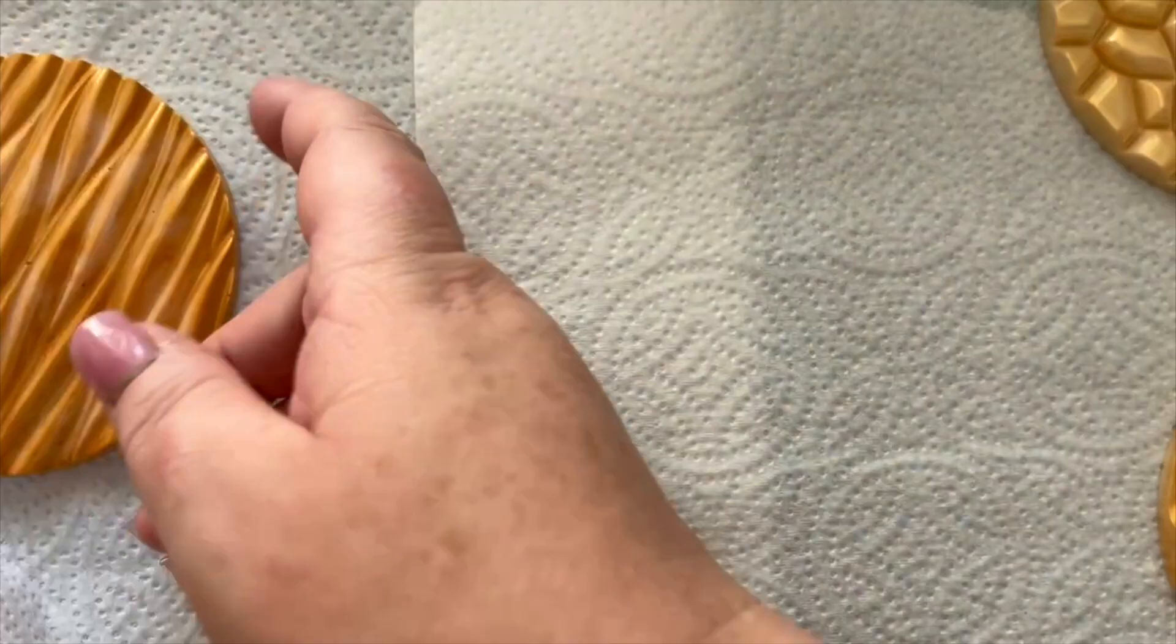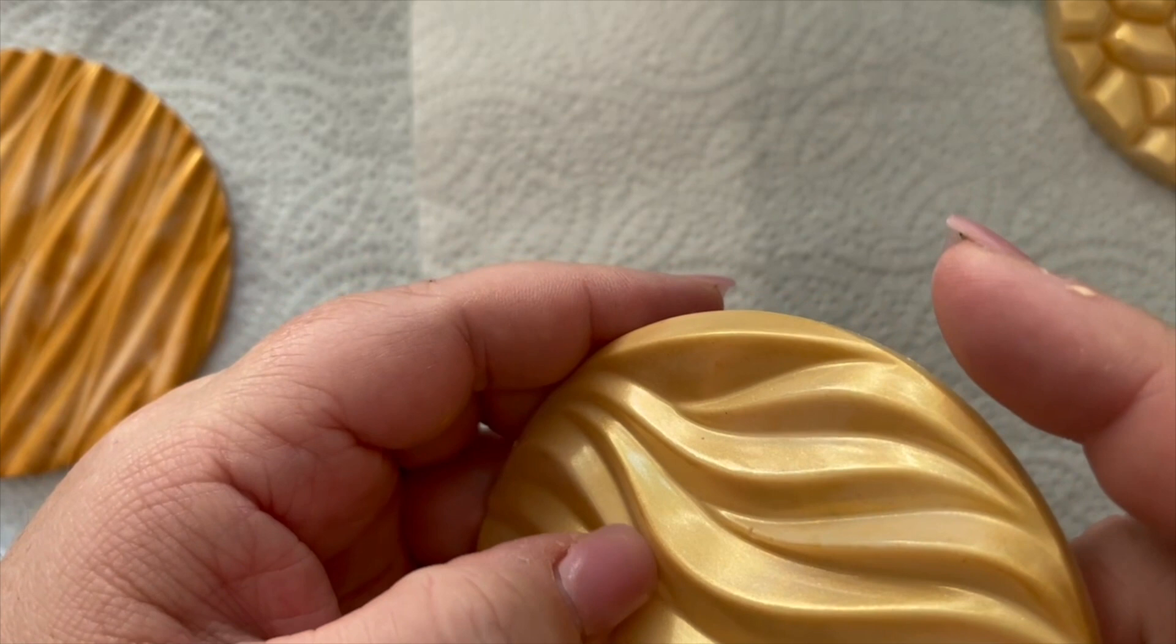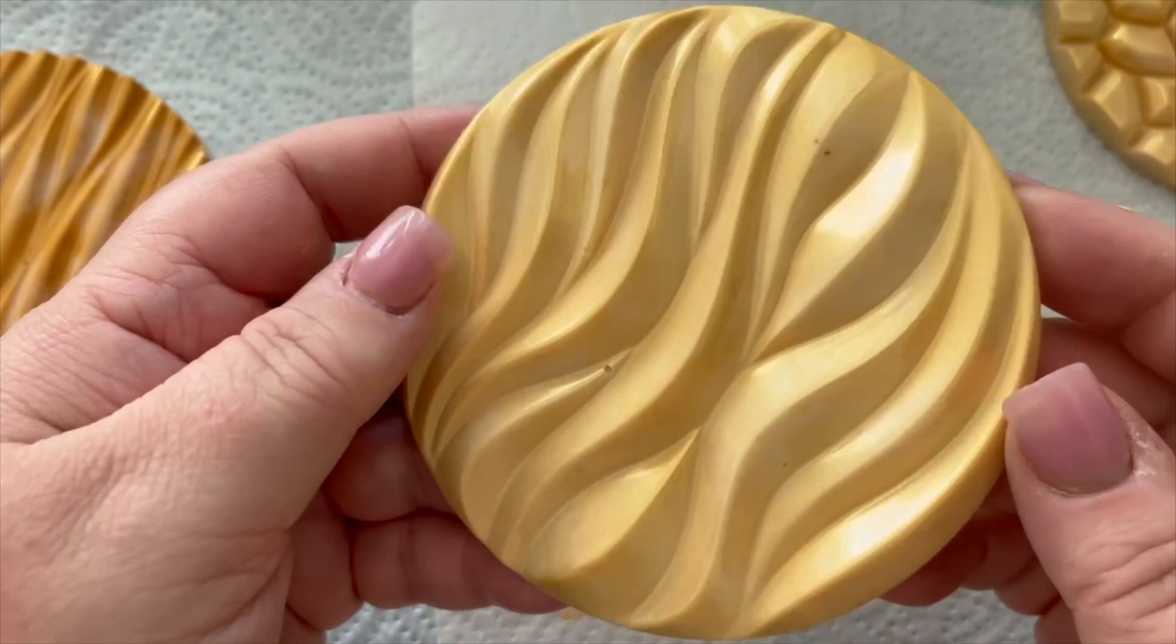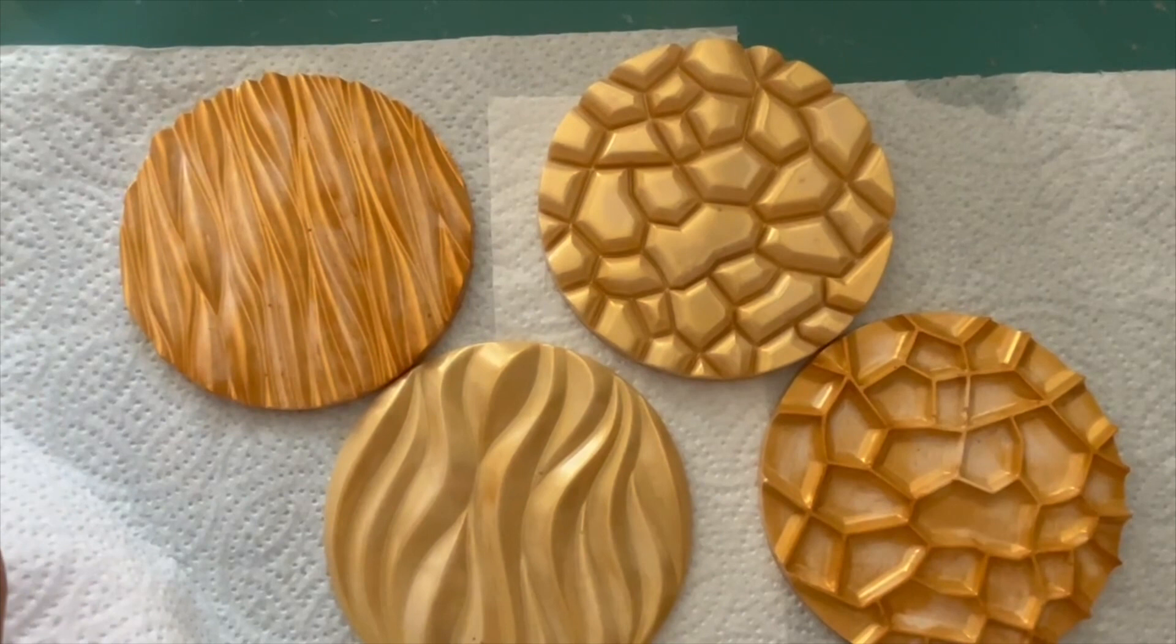And this was the final one. Again, we've got two, three rather obvious air bubbles. I'm going to have to try this again, I think, using a solid color and see what happens, see if I get the same issue. But I absolutely adore this one too. This is the palest of the palest golds. Looks like folds of fabric. Absolutely adore these.